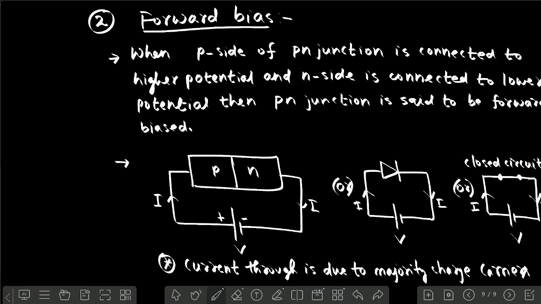Let me complete it, after that you write. Understood what forward bias is? In forward bias, the diode will work. If it is an ideal diode, the potential across it is 0. Otherwise 0.7 or 0.3 volt of potential will come. Remember, for an ideal diode there is no potential drop across the diode. If the diode is a real diode, then the drop is 0.7 volt for silicon and 0.3 volt for germanium. You write that.